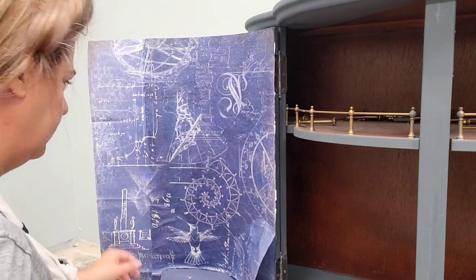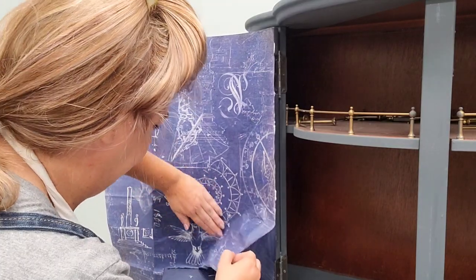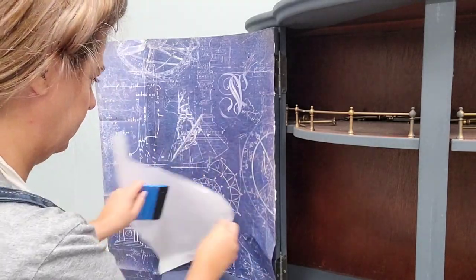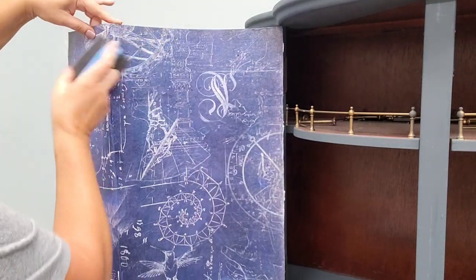I felt like there wasn't enough wallpaper paste at the other corner, so I went ahead and added a little bit more there as well. You want to make sure that you have a feel for your paper when you're doing this. If you feel like it's already attached, don't try to lift it. You will end up tearing it. But because I'm using that wallpaper paste, it does stay in play for a little bit longer so I can kind of play around with my paper.